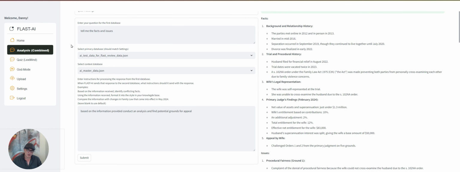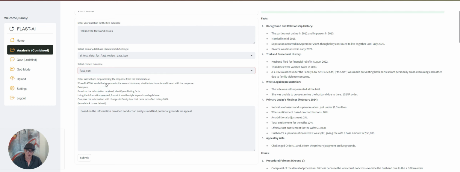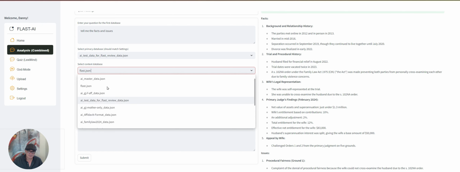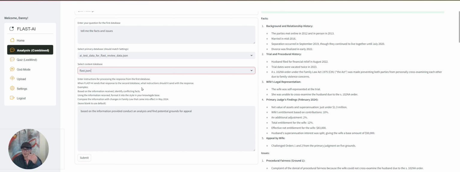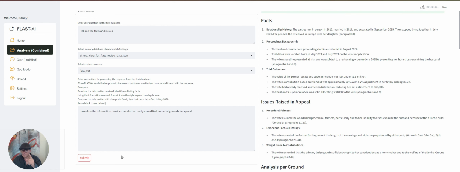By the way, it's not only one database that you can compare it against. We've got the FLAST-AI database as well. Let me just see if there's another one here. Yep. So we can compare it against a second database. The first one is a database of general family law. The sort of stuff that covers all the general precedents, the commonly used cases. The FLAST database is a database of about 1,000 cases over the last 5 years or so, and all their different judgments in those cases, analysed against the same facts.